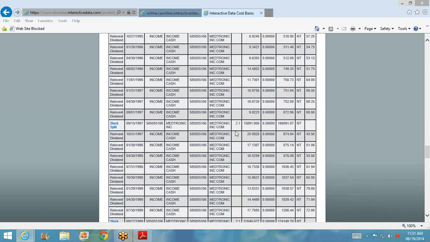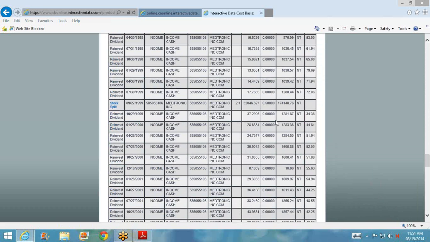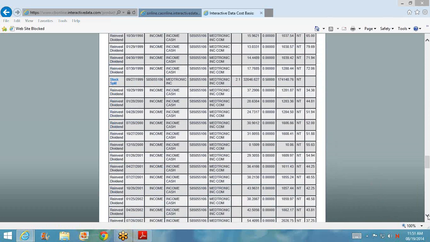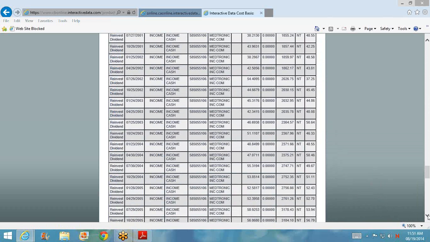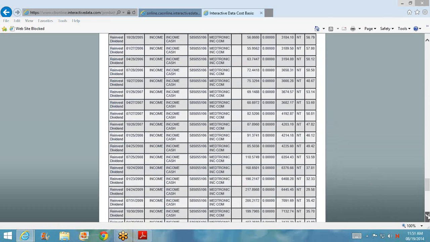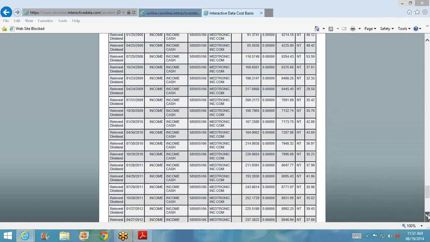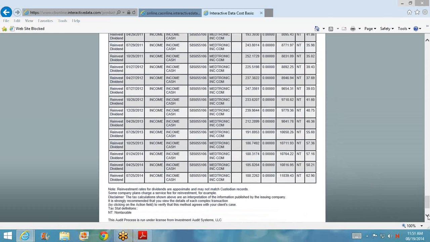Another stock split in 1997. Another stock split in 1999. This is on a split series there for a while. Okay, and we keep going down and reinvesting dividends. And we have all that information.